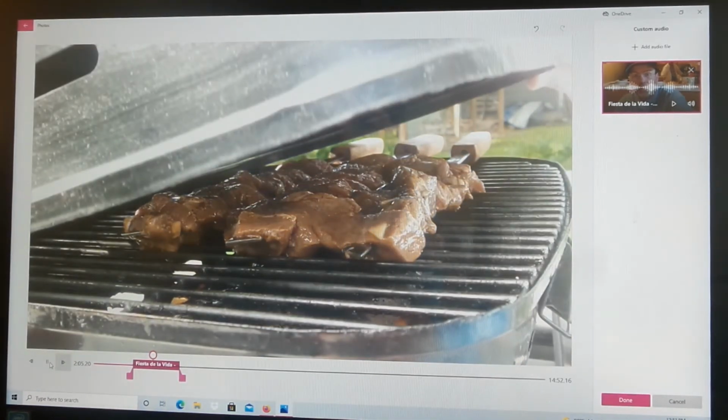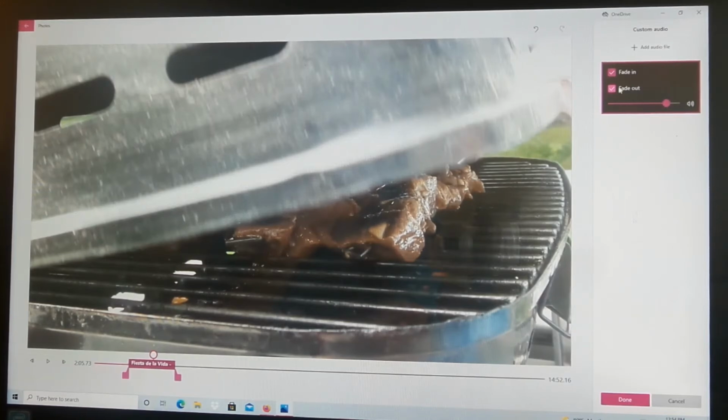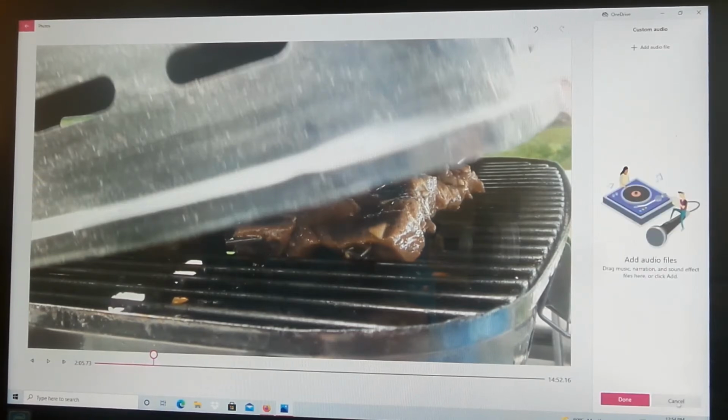You can download from the YouTube library, and then you can just add them in your custom audio, and you can put as many as you want, one after another here. You just have to keep adding them here, and they will multiply here on the side. And like I said, you can set the volume, you can fade in, fade out, and then if you want to remove them, you just click the X, and you just go cancel or done or whatever.